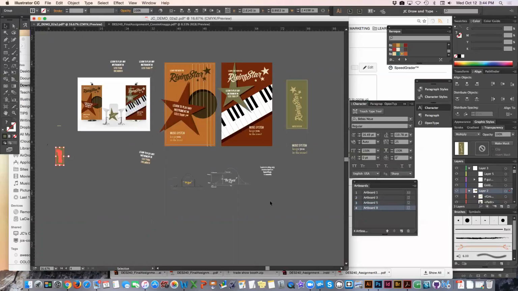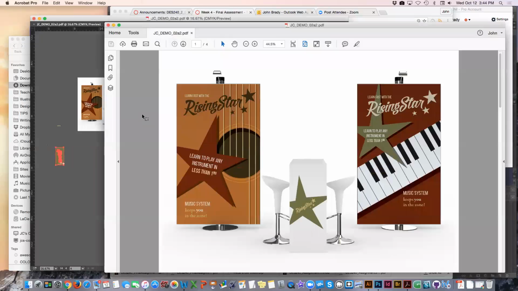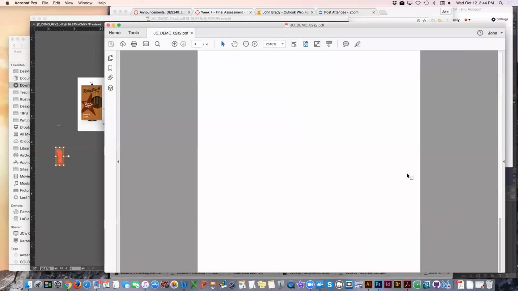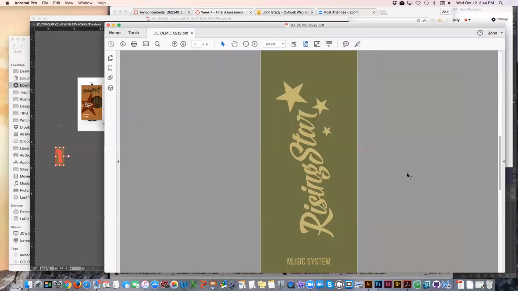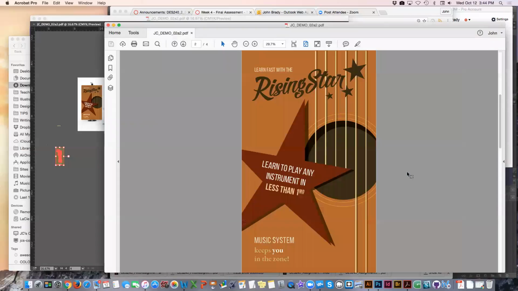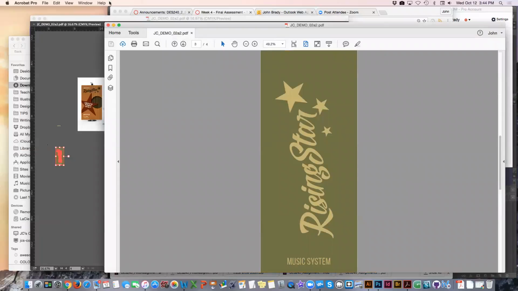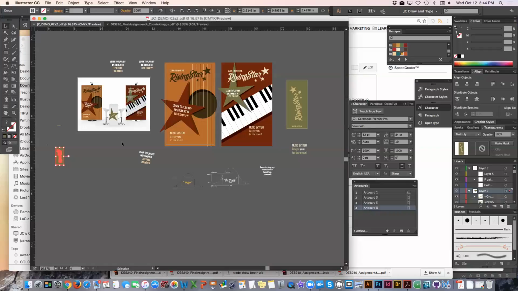All right, this mystery of the extra artboard. Let's try that again. I'll just click Command or Control S, and that should have solved it. No. That is strange. I do not know why that is coming up as another artboard.